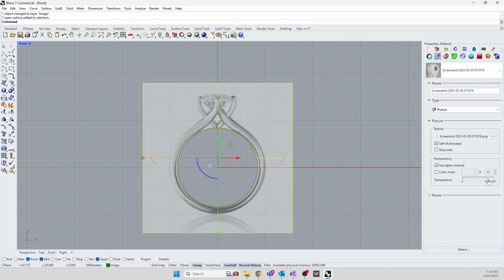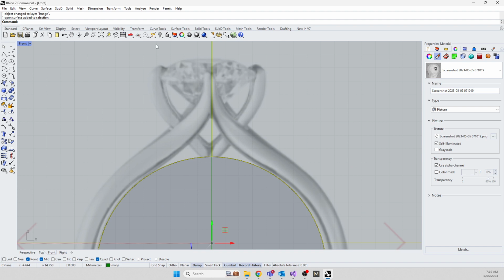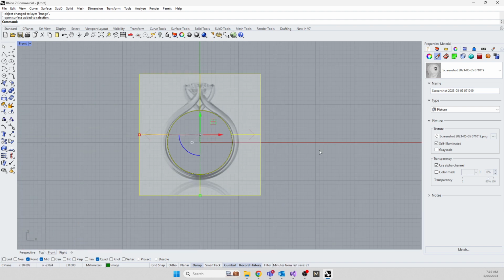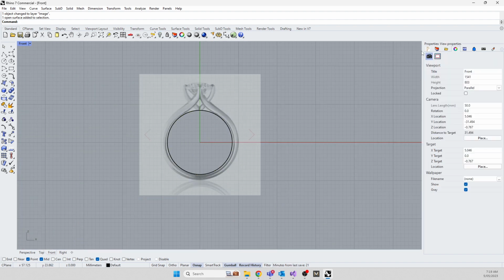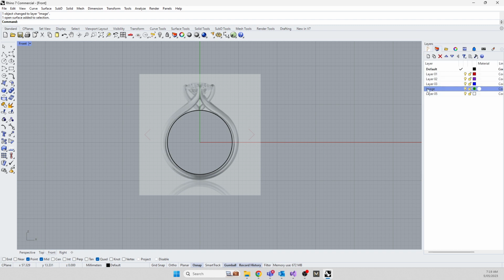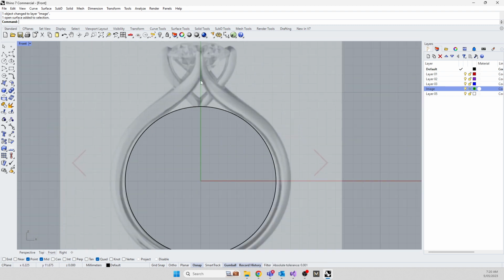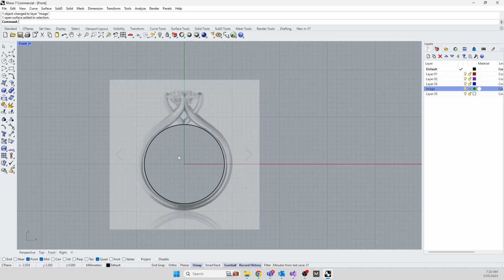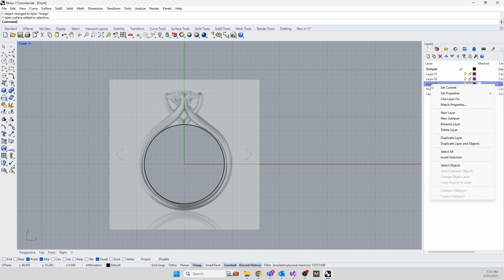Because this is just a reference image, I want to be able to still see the background of this and be able to work through it and see my geometry. So when I'm happy with that, I can go back to my layers. I can take this image and I can click the lock button. So this layer I can no longer select. That means when I'm drawing around it, I'm not going to have problems. So this curve we're going to grab over here. We're going to say this is our curves layer. So I'm going to rename that.